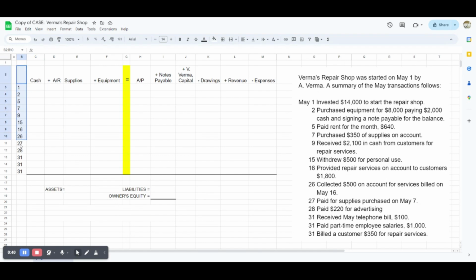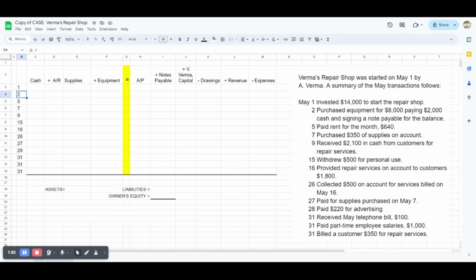In column B, these are the dates of the transactions. For example, number 1 just means the transaction that will happen on May 1, since the question is talking about May. And then over here, 2 is going to be talking about the transaction that occurred on May 2nd.